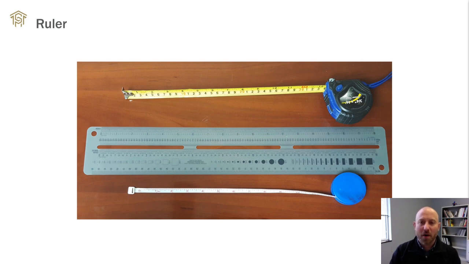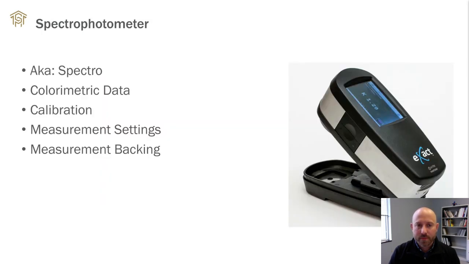So first off, a ruler. A lot of us kind of ignore this sort of thing, but having one on hand is always a good idea. It's a nice way to double check everything we're doing. Now I'm not going to spend a whole lot of time on how to use a ruler here, but it is something that a press person, and actually anybody working in the flexo workflow, should have access to, and should be something that you use on a regular basis.